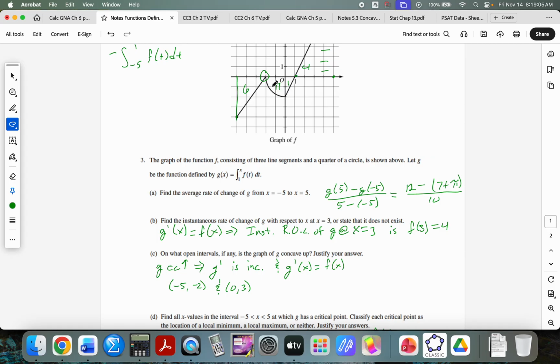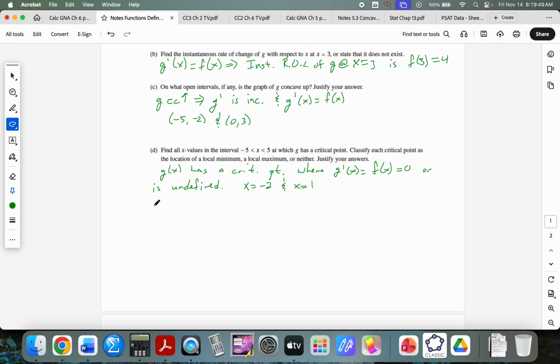So how do you know when a function is increasing? No, the function is increasing. How do I know when a function is increasing? The derivative is positive. How do I know when a function is decreasing? The derivative is negative. So my derivative at this point went from negative to negative again. So my function must have gone from decreasing, had some sort of little flat spot, and then be decreasing again.